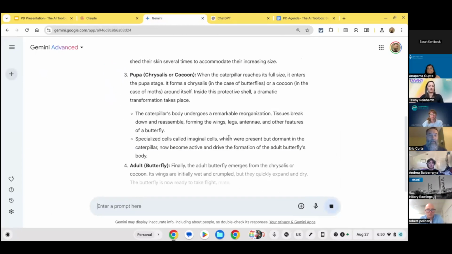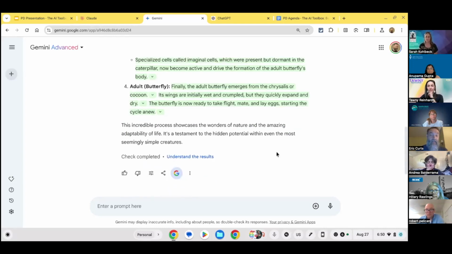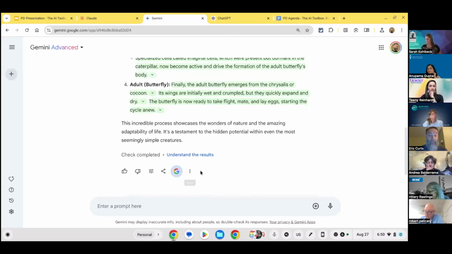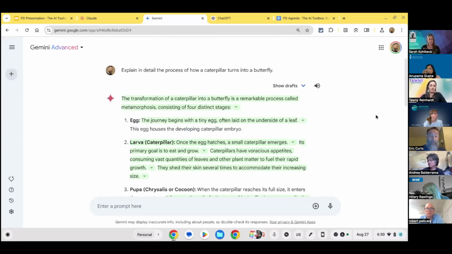Well, a really cool thing about Gemini is at the very bottom of its response is this button, the double check response button. If you give a click on this Google icon at the bottom, what it does is Google verifies, fact checks what the AI has generated. Now, this is so valuable because AIs can make mistakes. And by doing this, it color codes. It's going to turn things green if it can find reputable websites that support the information, or turn things orange if it can't find such information, or if it finds contradictory information. Well, in this case, most everything's turning green. That's great. I'm glad to see that.